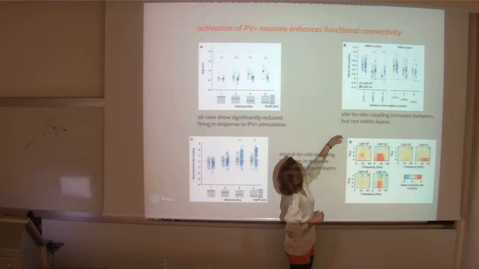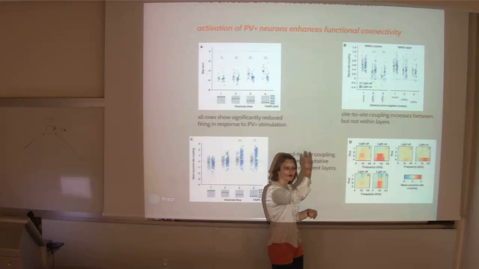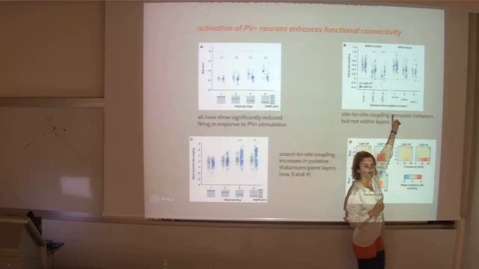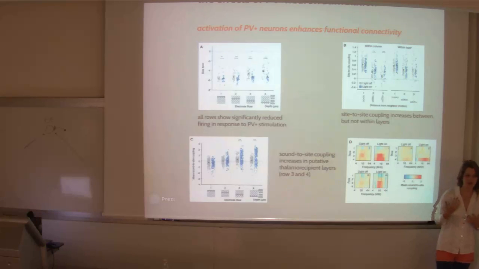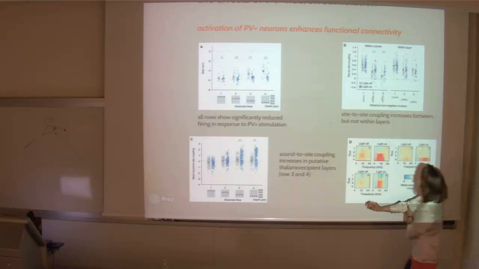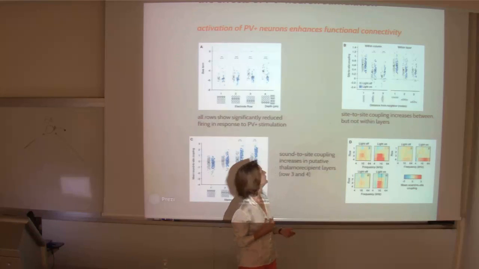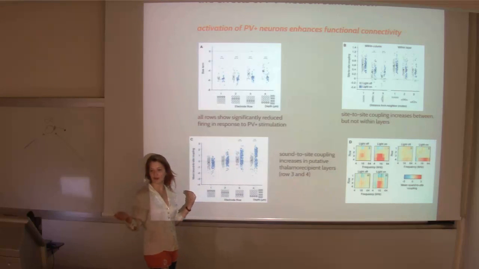But then here in B, it's a similar picture, except here we see the site-to-site coupling for columns and for rows. And what's interesting to see here is that when you look within layers, we don't see any real effect of turning on the inhibitory activity. Whereas in columns, we see an increase of functional connectivity. Is that clear? Where is the increase? So here, we see that light on actually changes the coupling between sites within columns, whereas within layers, turning on the light doesn't really do much.